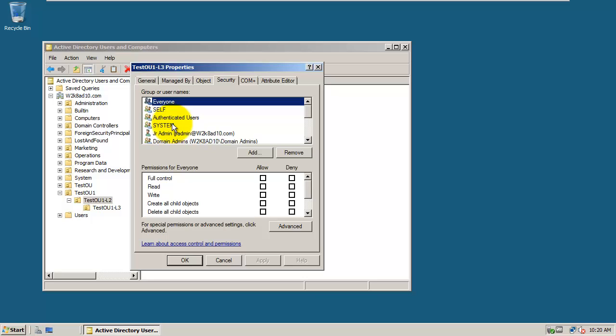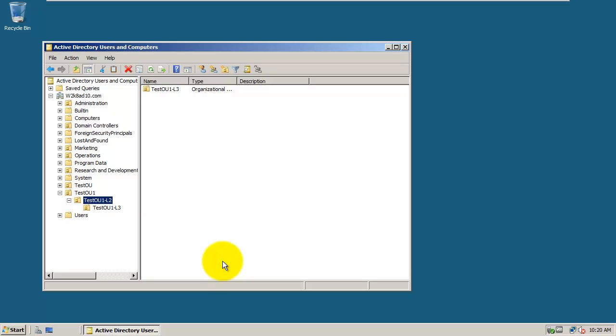That's because by default, when you apply an access control list entry, it's going to only apply for that specific object. So it doesn't inherit by default. So when you create these objects, they don't automatically flow down all the time.